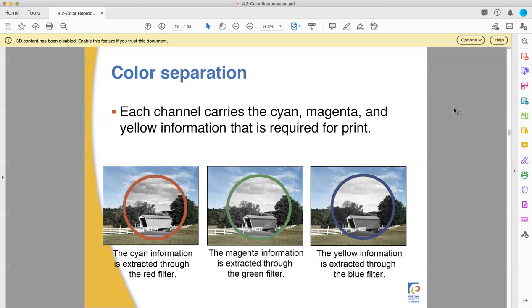But anyways, as you look at the different things, cyan ink is not going to have a whole lot of ink printed on a red barn bridge thing, but there'll be a lot of magenta and a lot of yellow. So you can see on the magenta and the yellow ones, those end up turning out fairly brighter.